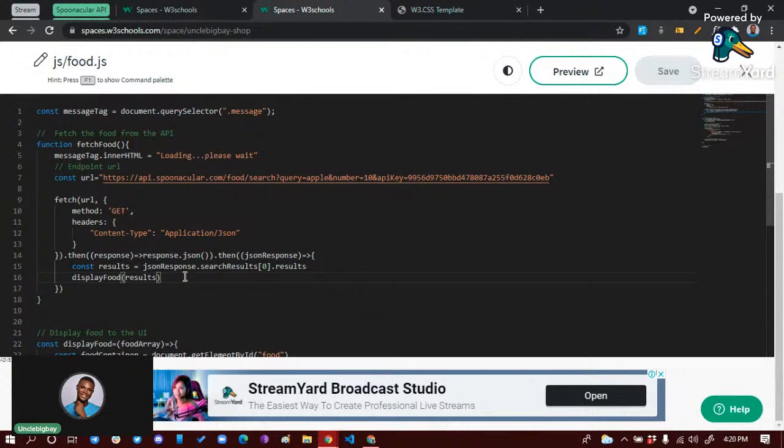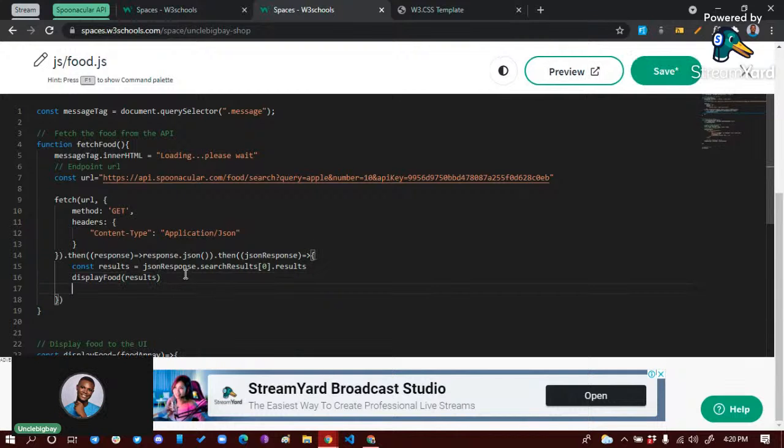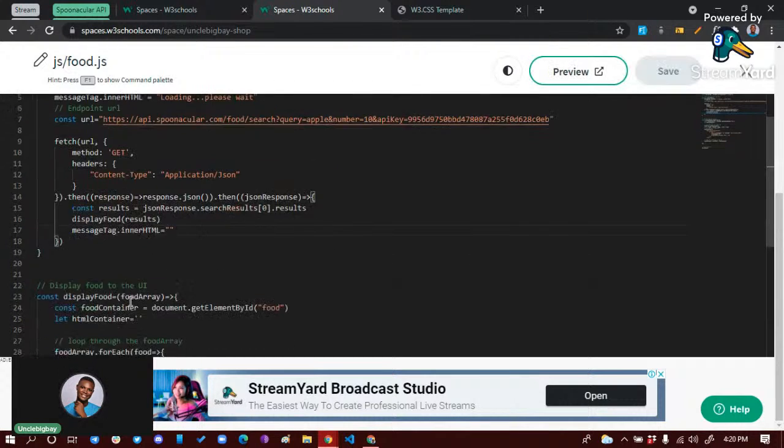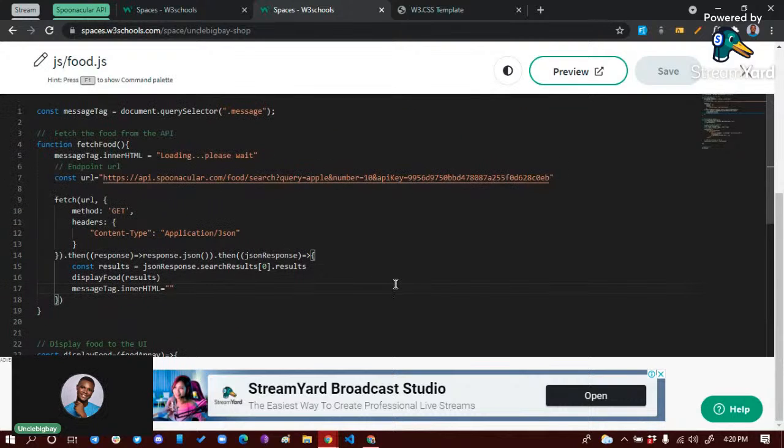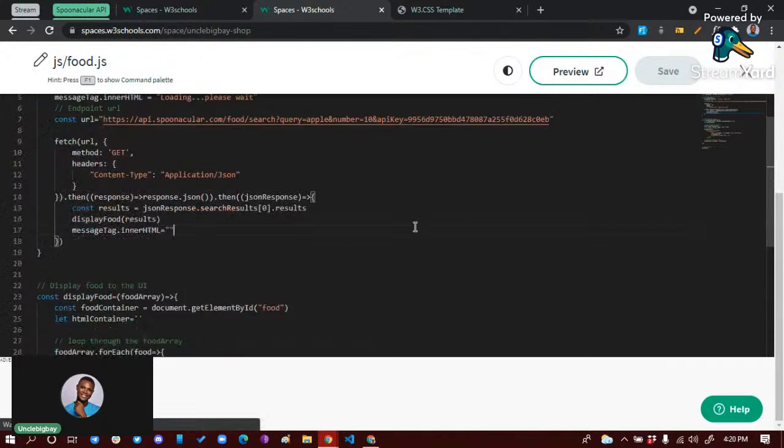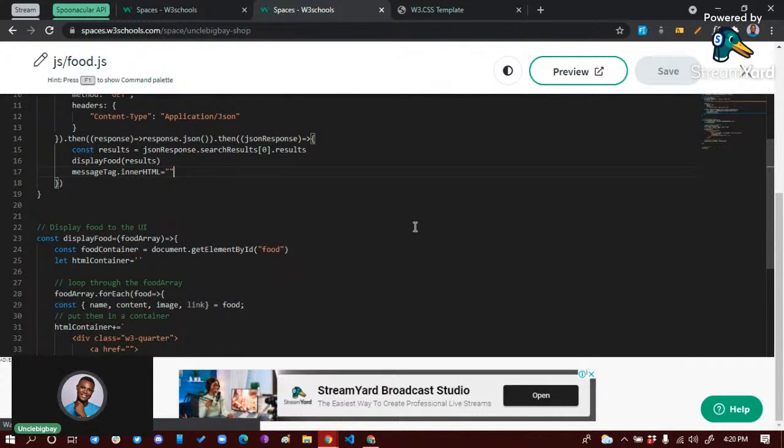So what we want to do is set the message tag dot innerHTML equals to nothing. We just want to leave it empty, right? We want to leave it empty because loading is stopped, so we don't have any issue. Okay, so I think we are cool there.